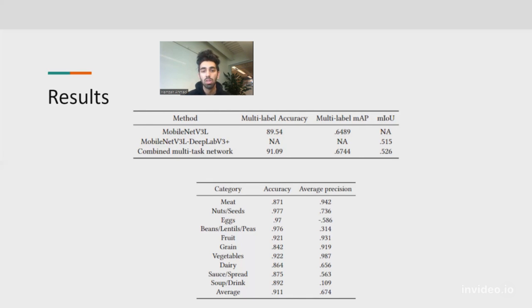The third one was both at the same time, so that was a multitask model, and that actually turned out to have the best results. The second table is a reading of each different food group. That's important because our data set had an imbalance in food groups, and that was reflected within the data sets. I'll talk about that more in a second.